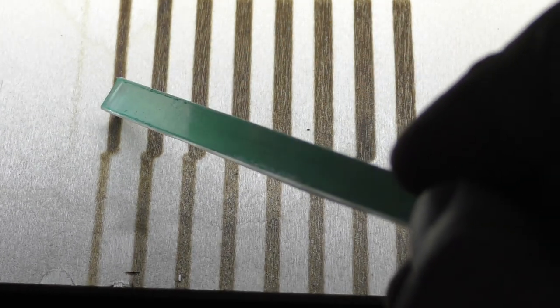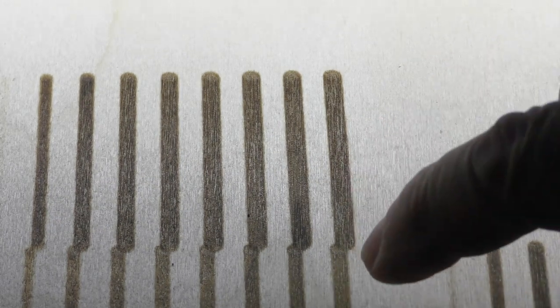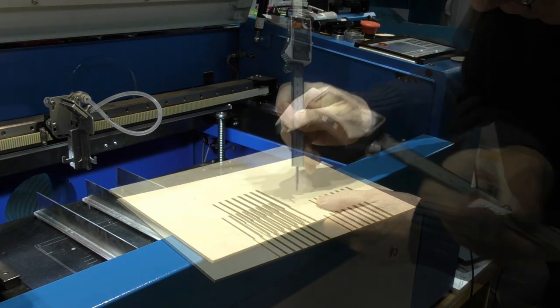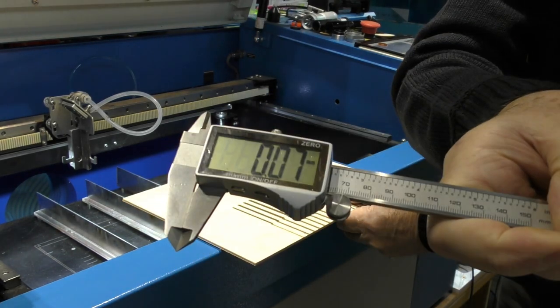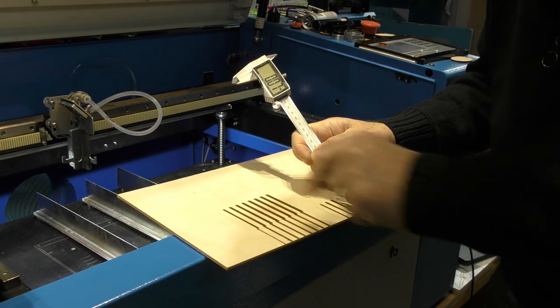There is no colour change because we've changed the power. 95, 25. So I think beyond any shadow of doubt here, you can see that colour is not a function of speed. Now I'm just going to measure the depth of that one, the depth of this one, 0.16 millimetres. And on this one, 0.06 into this material. We've got what I call 3D-ness.